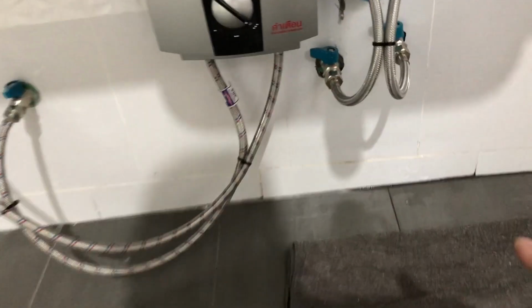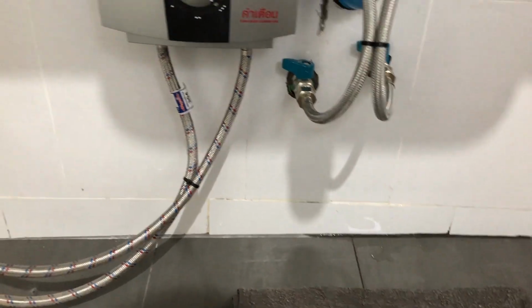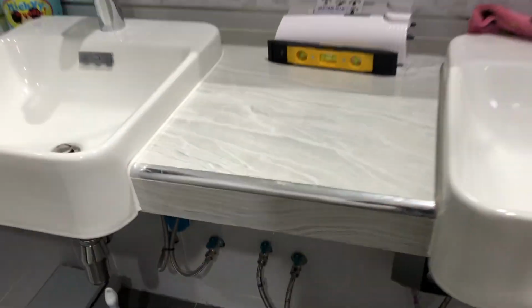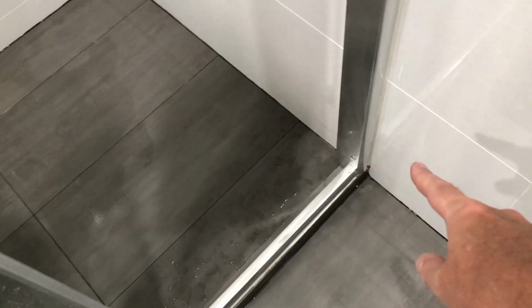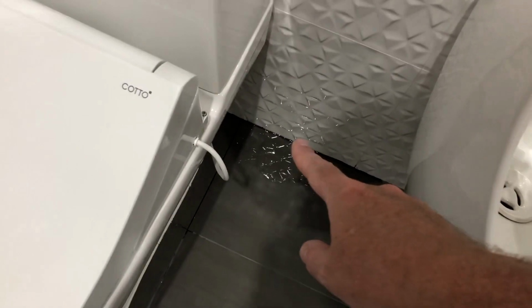This is where, there'll be a whole new video, but this is where the water is actually leaking through the grout from the tiles on the other side. So I've turned off the water, I've drained the pipe, drained the taps. That's a whole other thing, so he's gonna be back to fix that. And over here, they don't use silicone, they only use the grout. For some reason, the last couple of tiles slope towards the door. So water comes towards it over an hour or so, it'll seep through the sand style grout, and then it leaks down to here, and it'll either continue on or it takes a shorter path around here and ends up in a puddle down here behind the toilet. So I always thought the toilet was leaking, but it turns out that it's shower water.